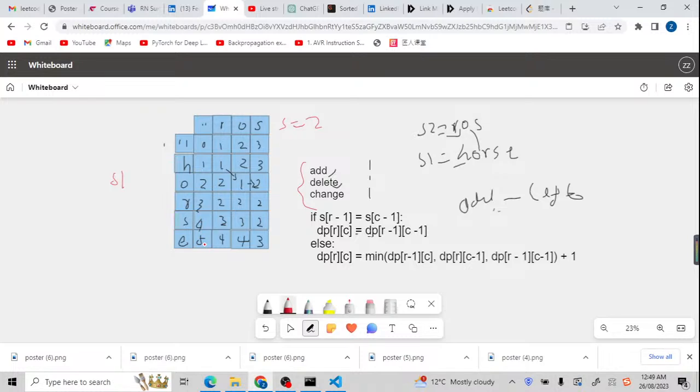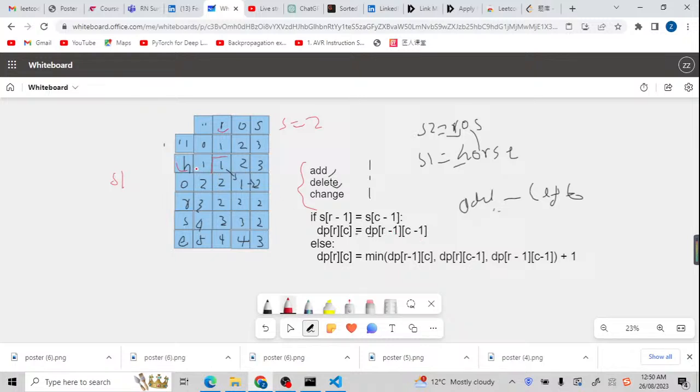Now we need to update the DP array from index 1 here. Basically, we need to check two conditions. If this character inside S2 equals the character inside S1, we check that DP[r][c] should equal DP[r-1][c-1].